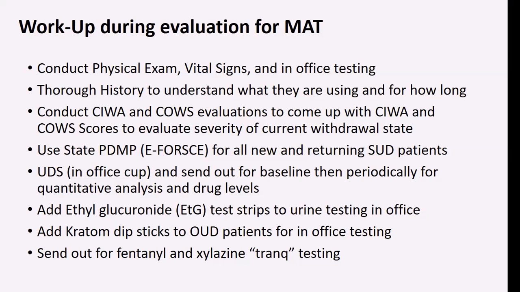Now, kratom is a new thing, or old thing, but it's sort of right down the street, sold as a herbal or a supplement, but it's basically an opioid and a stimulant mixed. Mitragynine is the generic name. It's a plant extract, but it has opioid and some stimulant-like properties. So people who are using it are potentially putting it in capsules, brewing it up as teas, something like that. But there are some dipsticks you can get for both EtG and kratom to add onto your cup.